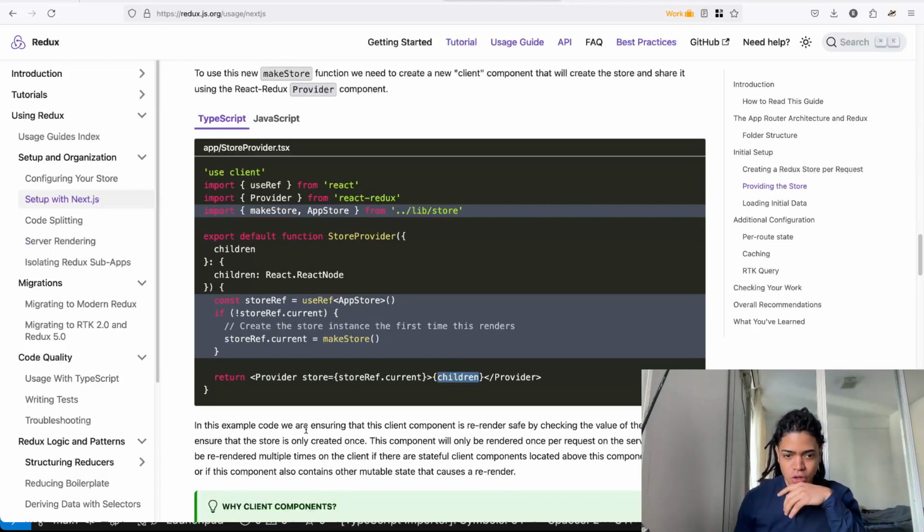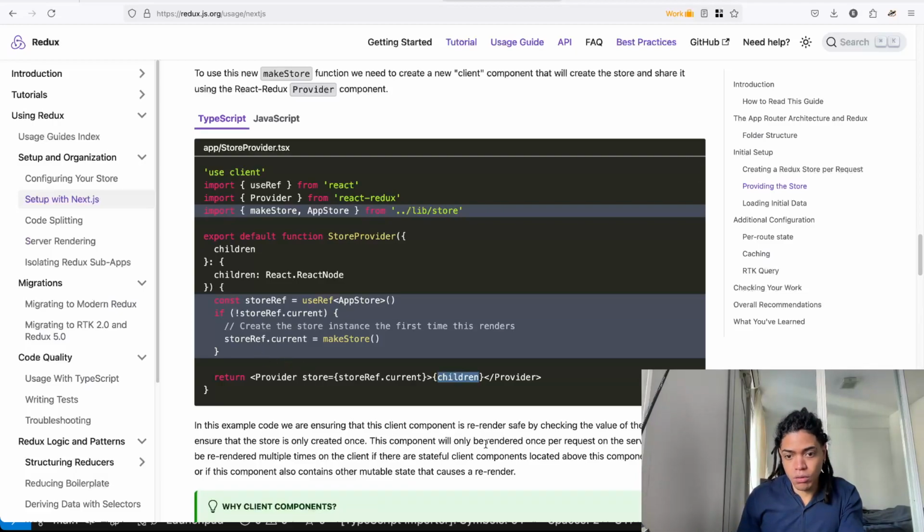In this example code, we're ensuring that this client component is re-rendering safe by checking the value of the reference to ensure that the store is only created once. Exactly, you're making it a singleton here.